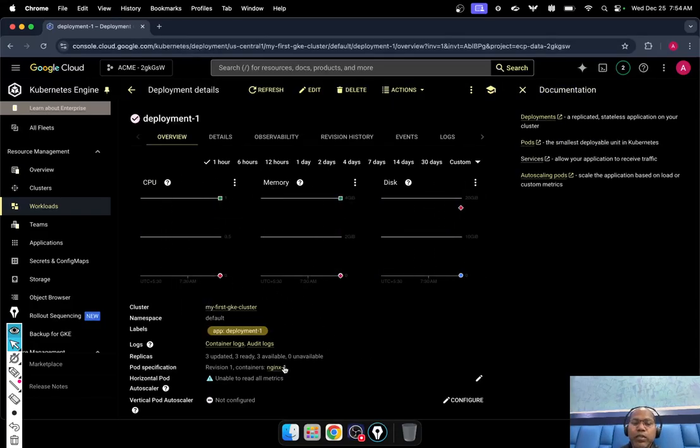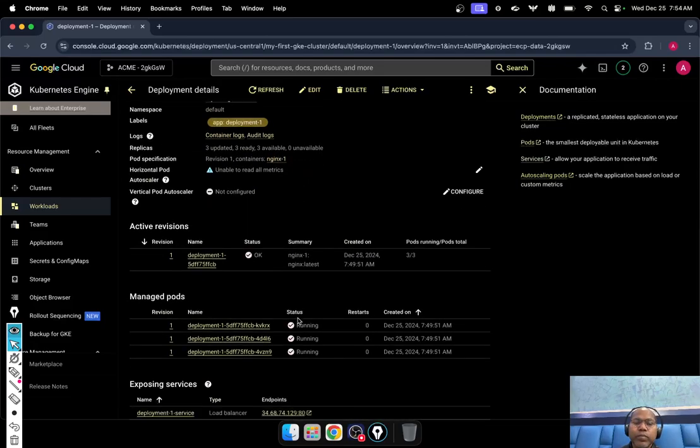So this is my application which is running, and these are my active versions of the application, and these are my managed pods. Here three instances are running, and this is my exposed service. Notice this is the type load balancer, and this is my public IP address.